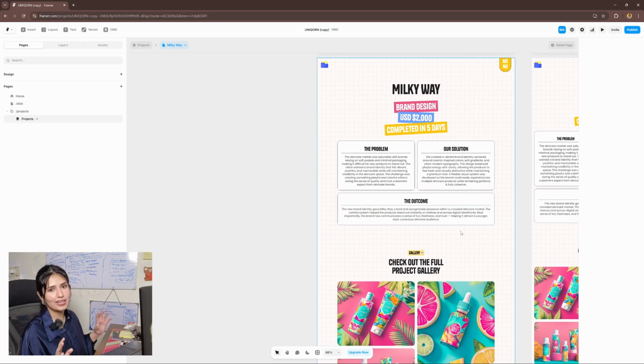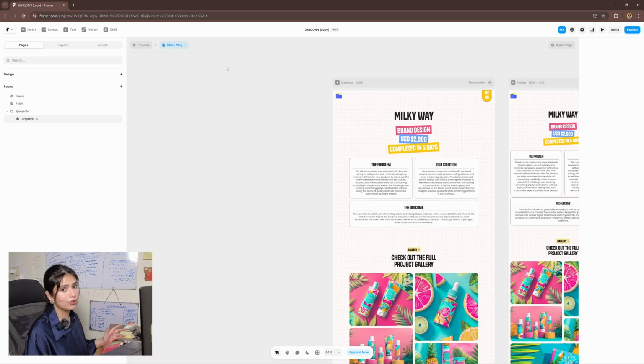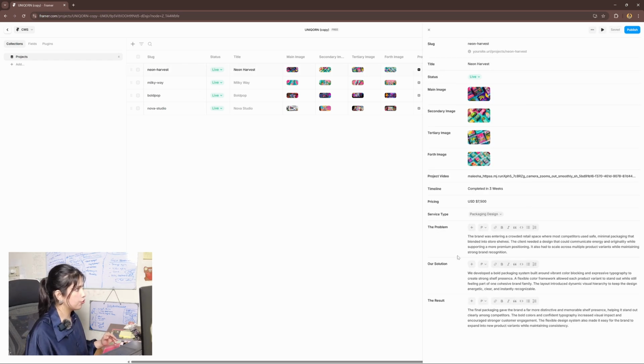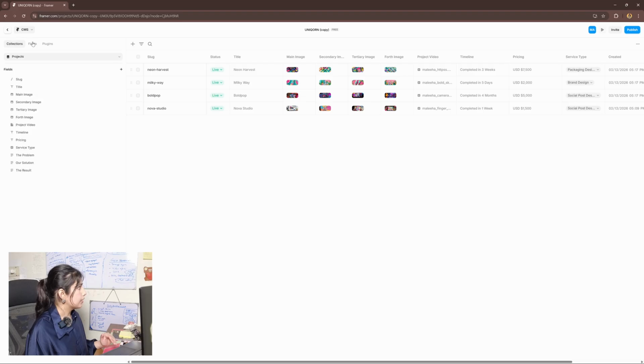So right here, you don't really need to do anything or add content to this canvas because this entire page has been connected to your CMS. So if you click on CMS, I already explained that a bunch of dummy projects have been added here that you can easily replace. So you can open these and replace your info. But let's say that you wish to edit these fields, the names of these fields, or if you wish to delete the fields that you don't need. For that, you can simply click on fields on the left, and then you can click here to add new fields, or you can right click on any of these layers and then click on remove to delete any field that you don't wish to keep.